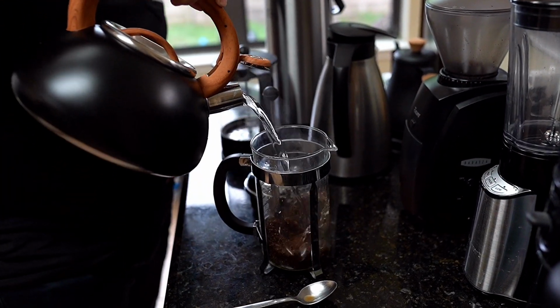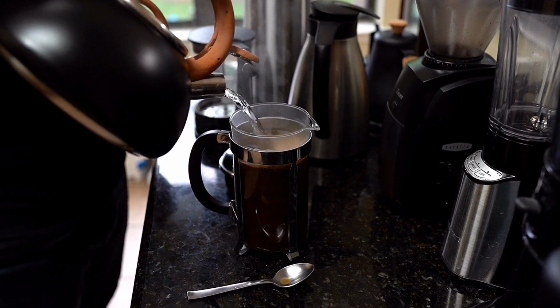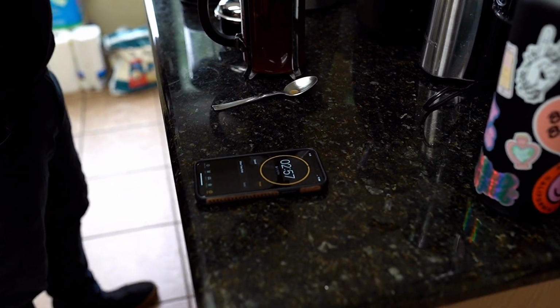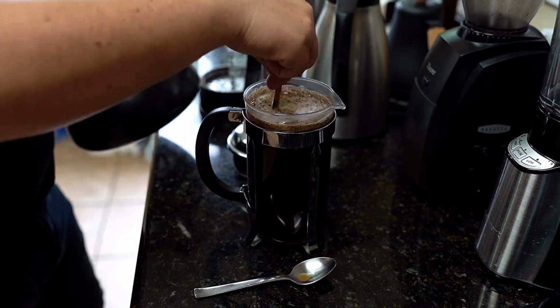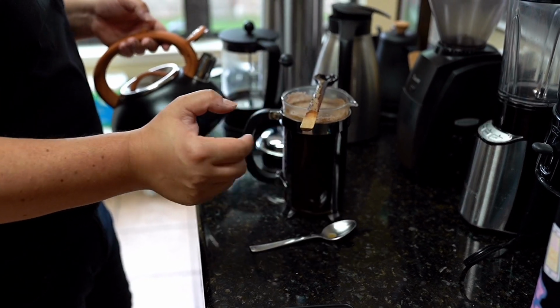Nice and slow, pour it all the way in. And the timer for 3 minutes. 3 minutes. And a stir once to agitate. And I'll come back to it in a minute.